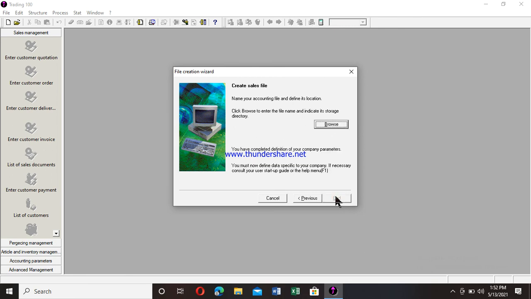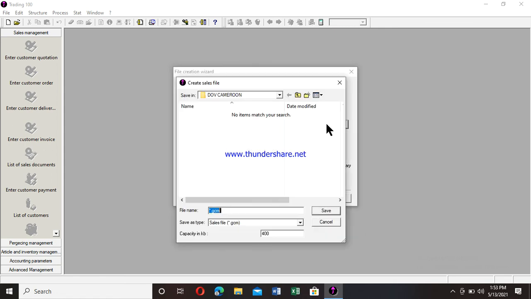In this particular software, remember, the saving process is done twice. The very first time you save, you click Next, and you repeat. You enter the process again and go to Browse the second time. It still appears, and you see nothing here, as if you have not saved, but it is already there. I'm going to explain to you why you're saving twice in a moment, as we move ahead, please.